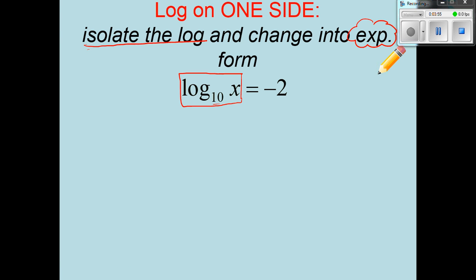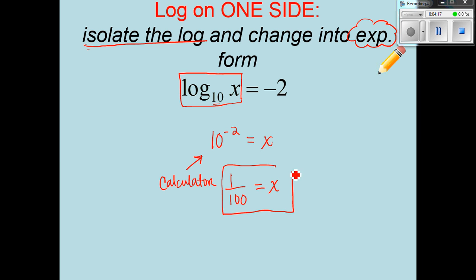So this says log base 10 of x is equal to negative 2. I'm going to go ahead and rewrite it in exponential form. 10 to the negative 2 is equal to x. I'm going to plug that into my calculator. Oh, look at that. I get 1 over 100 is equal to x. I'm going to make sure that, if I can, I use fractions. I'd always try to make sure the answer is in fraction form. If you can't, then you can just approximate. That would be the same thing as saying log base 10 of 1 over 100 is equal to negative 2. And as long as that is a positive number inside the log, we shouldn't have a problem.